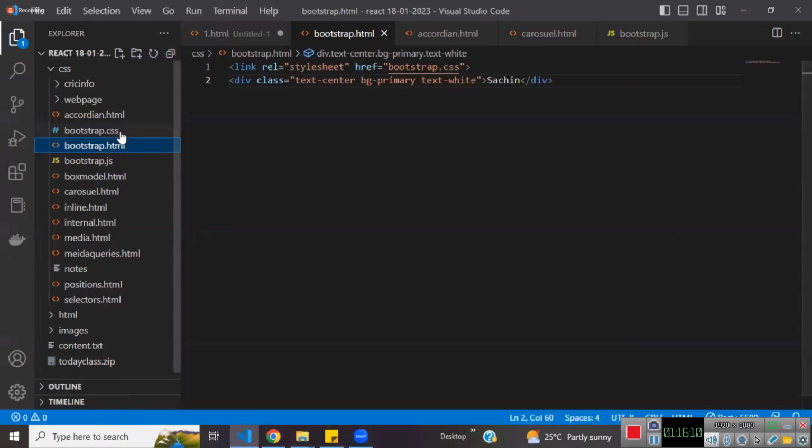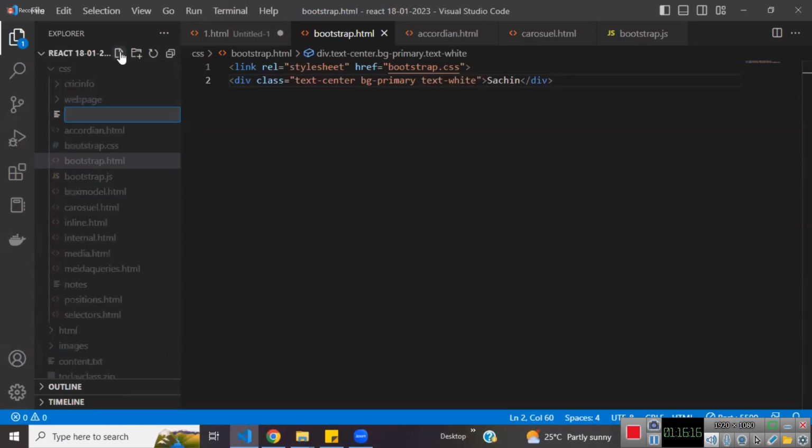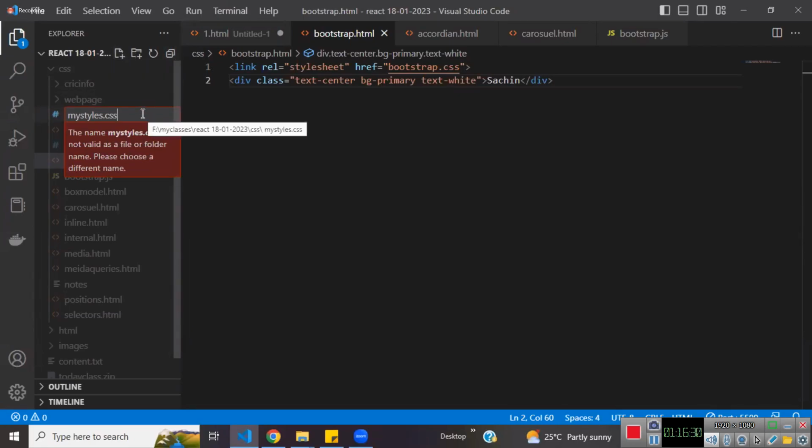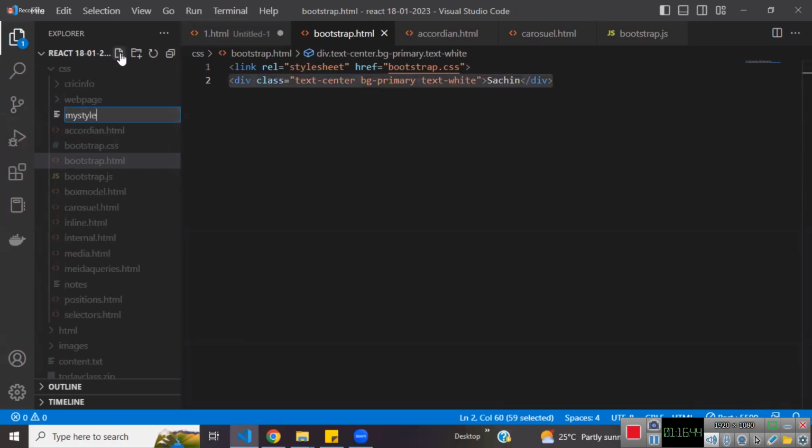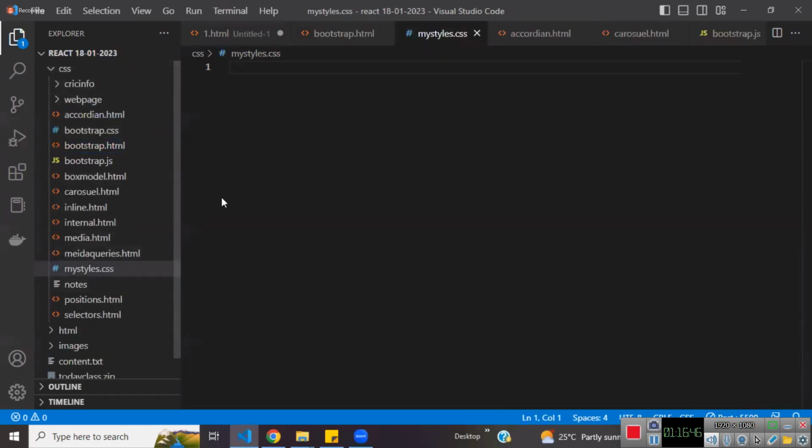For my text-white, the color is like this, right? Now this is my styles.css.